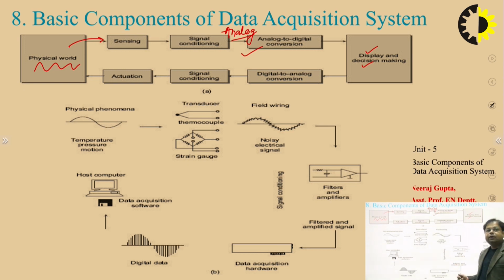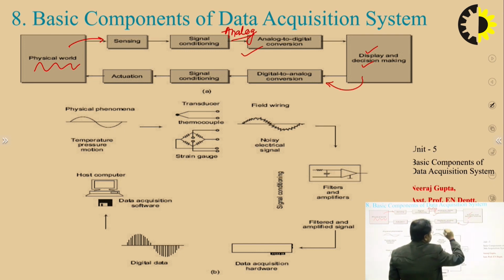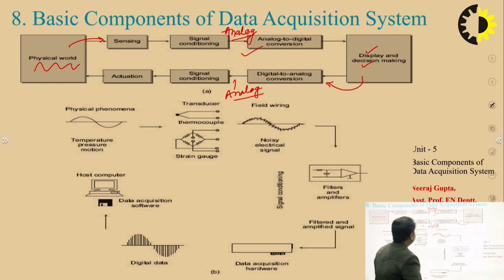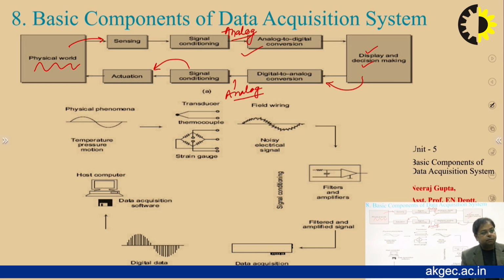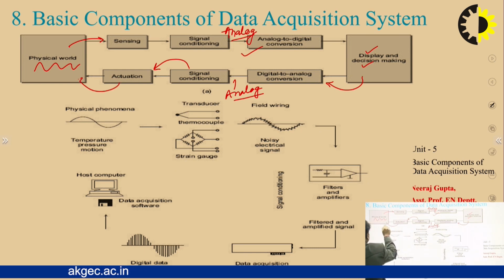Afterwards, if we require that signal to actuate something in the physical real-time world, then D to A conversion needs to be done. The decision which has been made is fed to D to A converters, converted again into analog output from digital. Then further signal conditioning is required to make it suitable so that actuation could be done, because actuation is a process of any actuator. An actuator physically changes the position. It could be a motor, it could be a relay, or anything which changes a physical state. That process is known as actuation, and that in real time will be given to the real world.